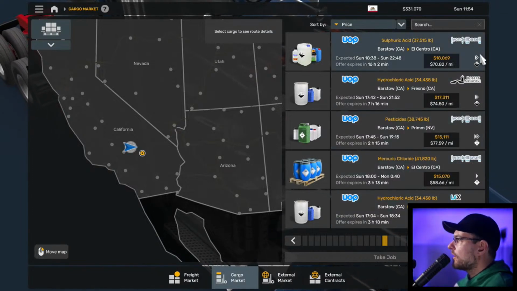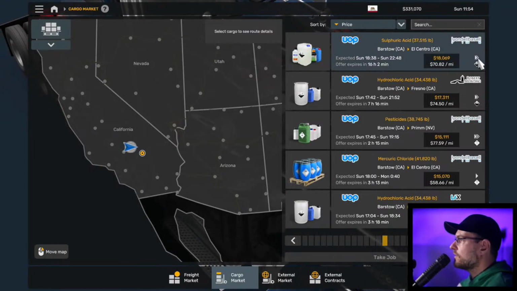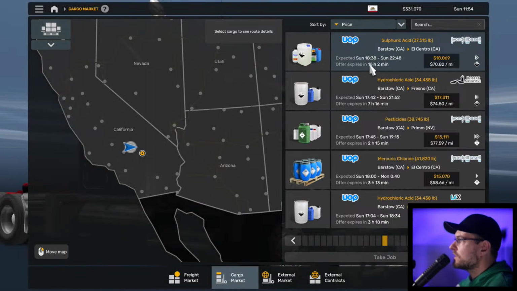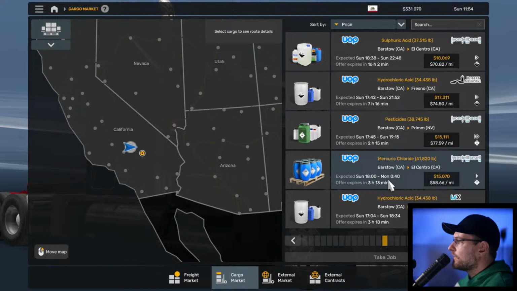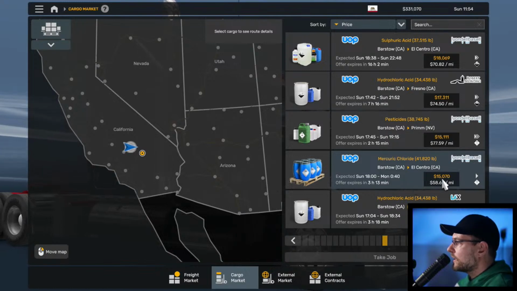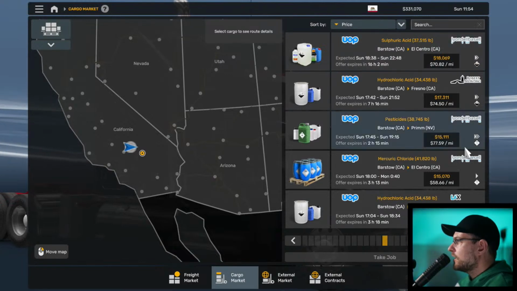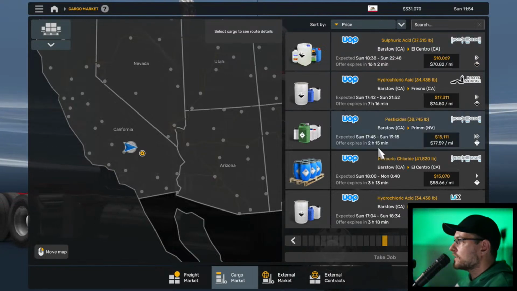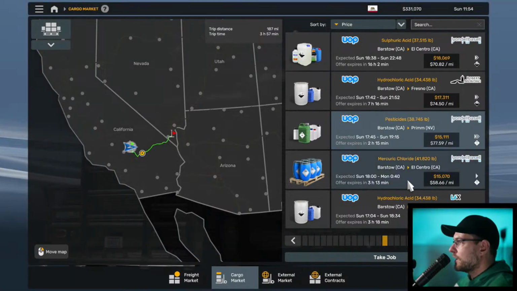Some of these need to get there ASAP, which there's not very much time to deliver that one. It says offer expires in 16 hours, but it's expecting it in 7, which is weird. This one we'd have until tomorrow, but obviously you don't make very much, so you get paid per mile essentially. But the faster you get it there, like this is a shorter trip, but the faster you get it there, the more money you make.